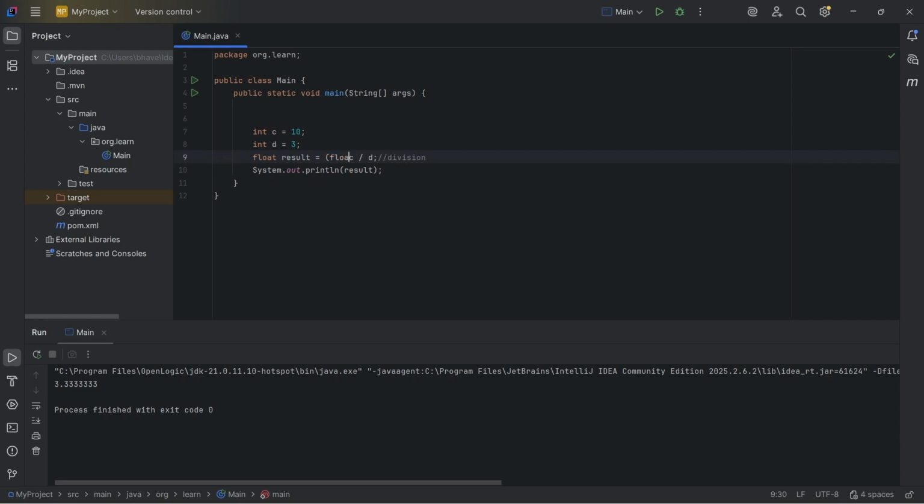Instead of this, we can make at least one of the variables float. So this will also output 3.33.